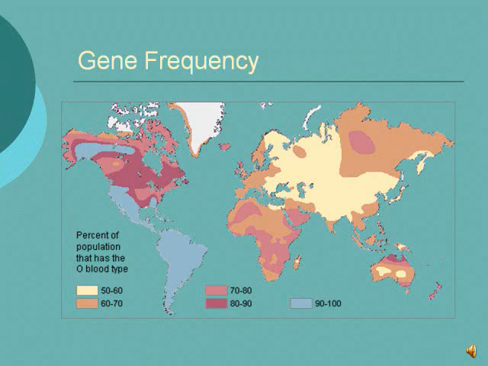So it's really cool to be able to track. You can actually track populations by doing the blood type. If you see from South America on up to Central America, you can see where the migration pattern is occurring, because as people with O blood type continue to multiply, create children, that number is spreading out through the United States, and very soon it would be a good hypothesis to say that you're going to have the majority of the United States between 80 to 100% of type O blood.